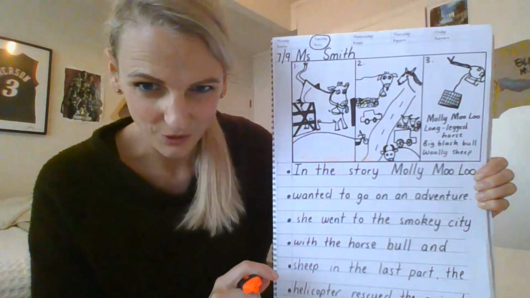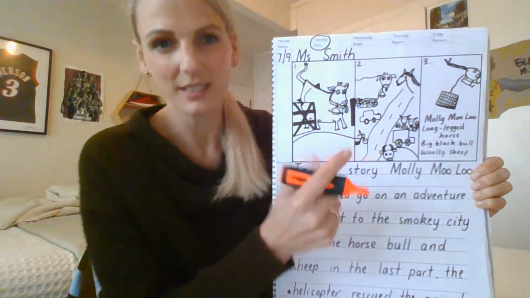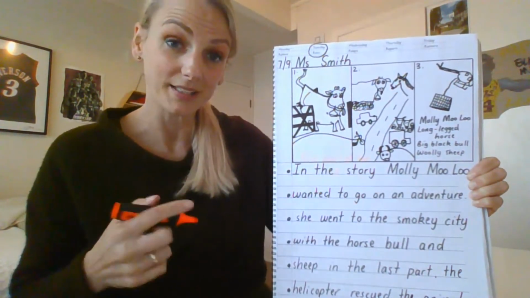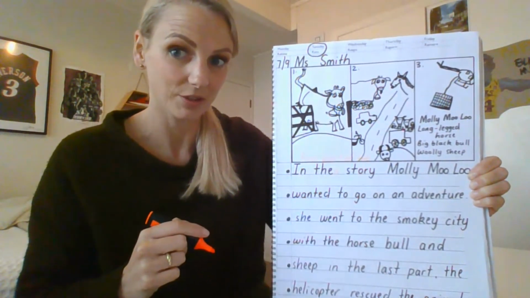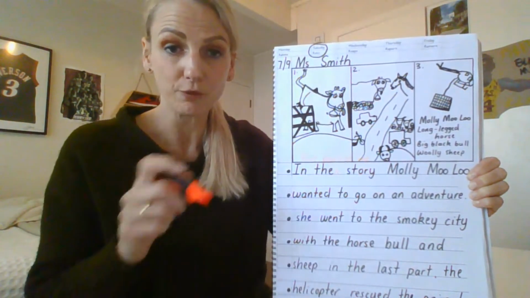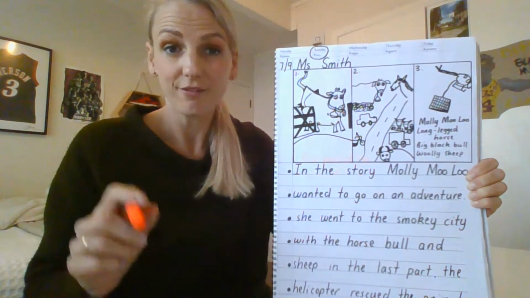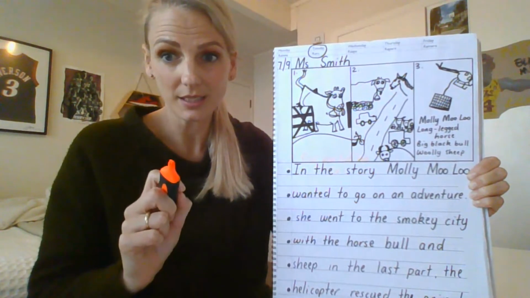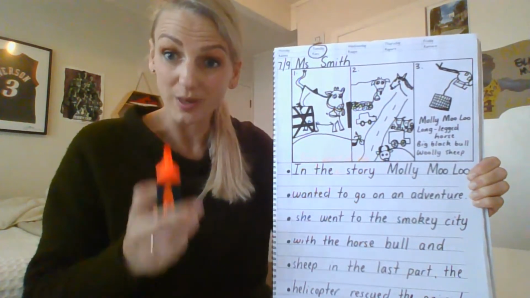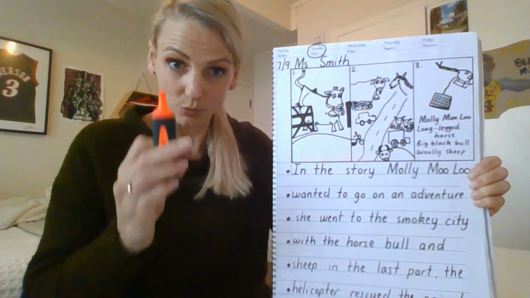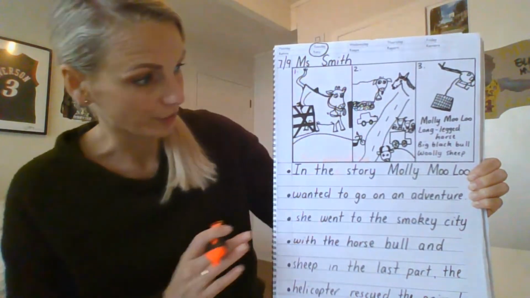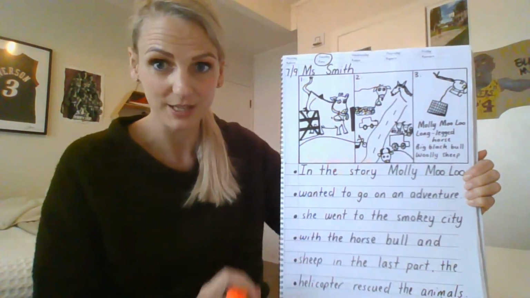Now that's quite hard for you to see, but I've written it in a different colour for me so that I can see where I've done my editing, okay? So you'll need to do the same. If you've written your writing with pencil, find a different colour or a highlighter or a coloured felt for your editing part, okay? And then it'll stand out nice and clear for you. Okay, let's move on to the next part of my sentence.